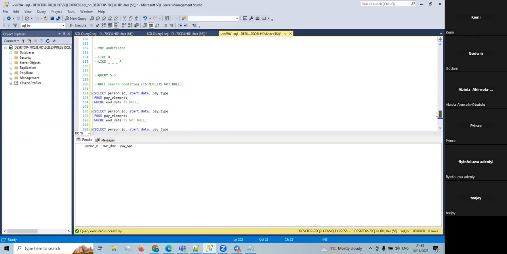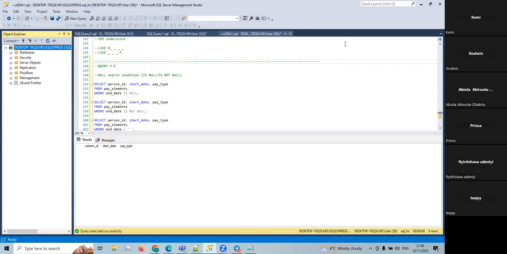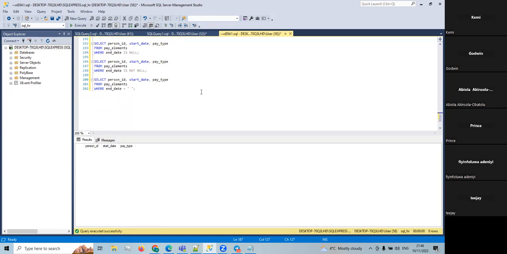Where did we start today? 5.5. Okay, so let me just underline this so that I know what to send to you. We started from here. Today is 10. Sorting.